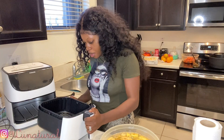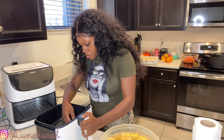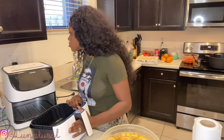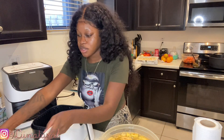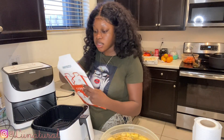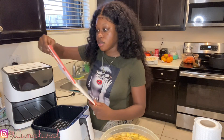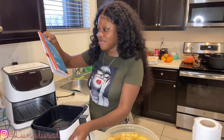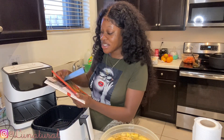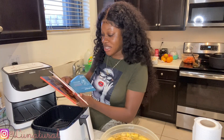There's paper in there — don't want to start a fire, so let's get all of this stuff out. I need to check if there's paper at the bottom too. I guess I gotta take it off with some pliers, a screwdriver. Oh, this is a cookbook — they included some recipes! Okay, this is so cool, I'm so happy we got this.